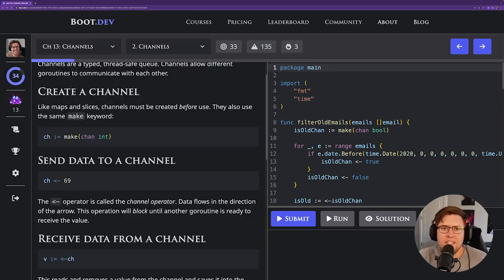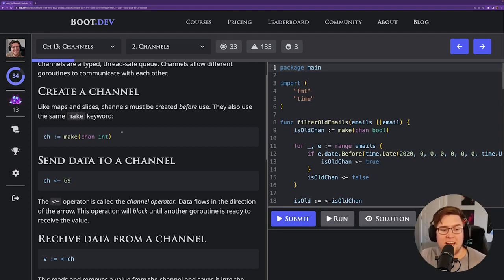A channel is really just a thread safe, or Go routine safe, queue. We can put stuff in one end and read it out the other end in the same order. So we'll typically have one or more Go routines sending data into the channel. Maybe they finished a calculation, they're returning their results over the channel, and then we'll have one or more Go routines on the other end reading that data off of the channel and processing it in some way, maybe sending a report, maybe printing it to the console.